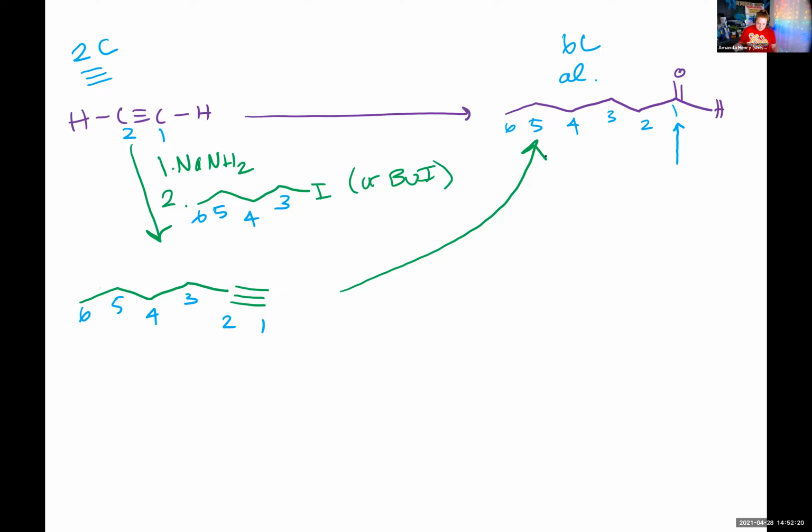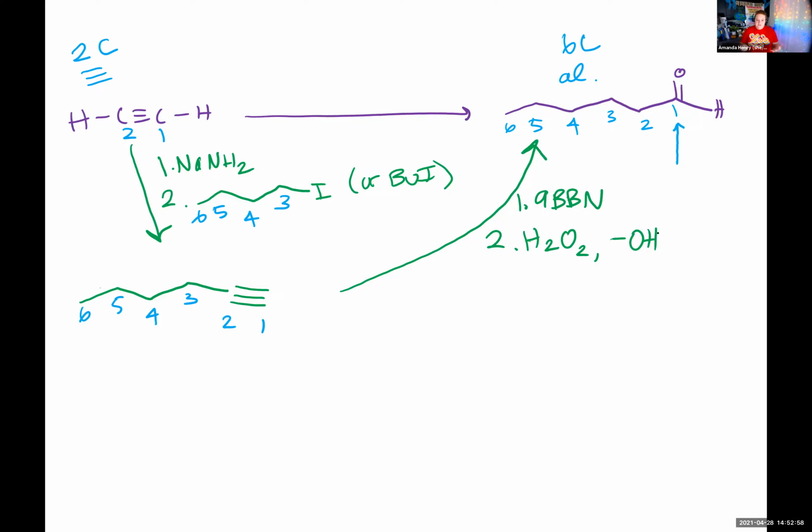And for this reaction, we are going to either use diethyl borane or 9-BBN, which is the one I like to use, and some hydrogen peroxide and hydroxide. And that's it. This is a 2-step reaction. So it looks like there's a lot of stuff that's changing and happening, but really we only have to do 2 things. We add on the carbons, we create the aldehyde. So a couple things to talk about with this reaction though before we move on.